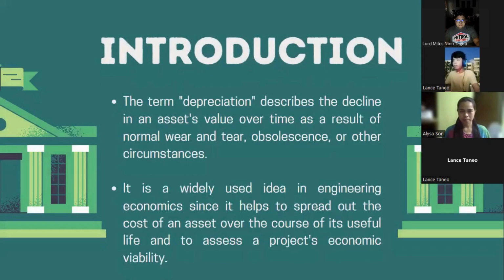The term depreciation describes the decline in an asset's value over time as a result of normal wear and tear, obsolescence, or other circumstances. It is a widely used idea in engineering economics since it helps to spread out the cost of an asset over the course of its useful life and to assess a project's economic viability.